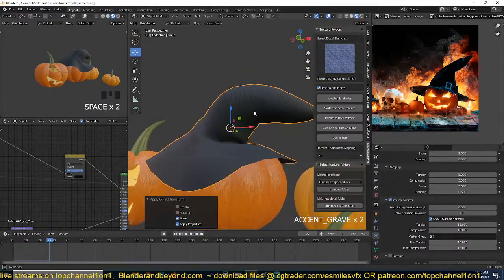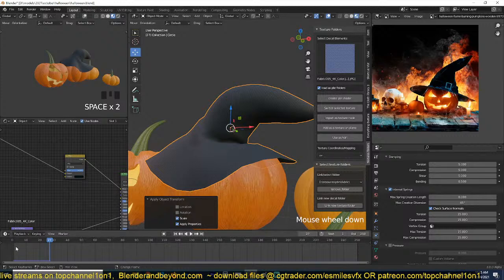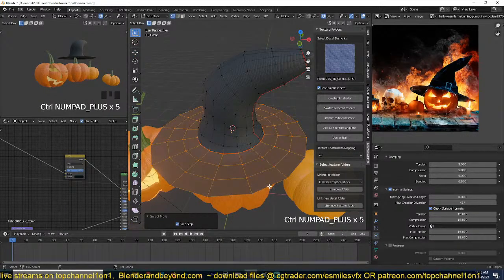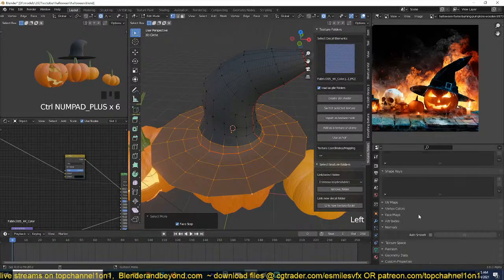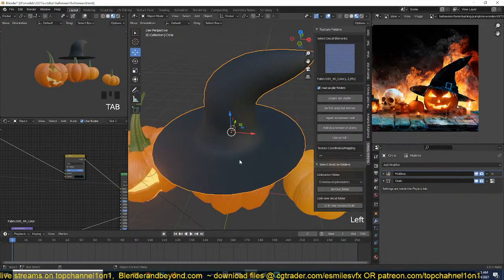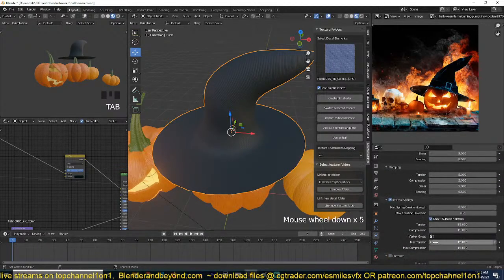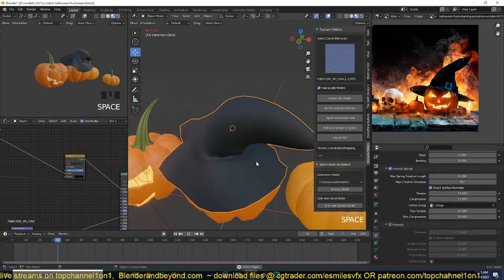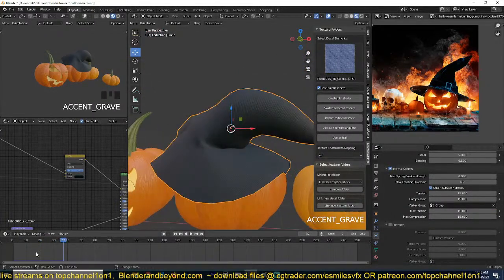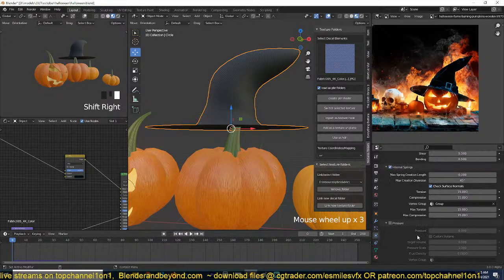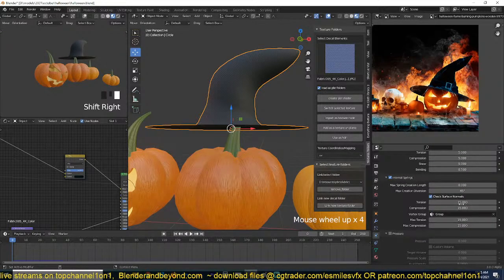So let's see. And I want the shape to be mostly maintained at the end, at the bottom here. So maybe something like that. So let me set up a vertex group for that. So I want this to be a bit thicker, a bit more rigid. So let's set up a vertex group for that, so it's more rigid on that side. I'm not seeing a lot of difference here. Maybe also, let's see what else, what changes can we make here.